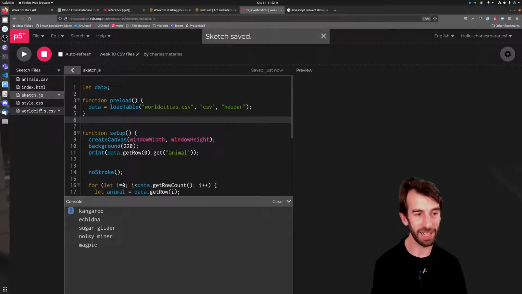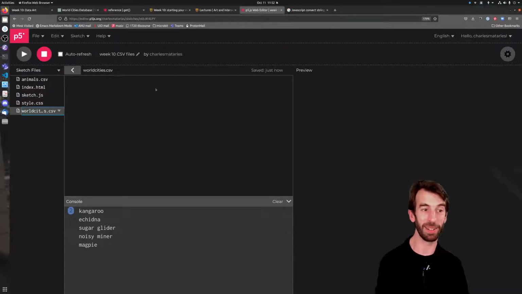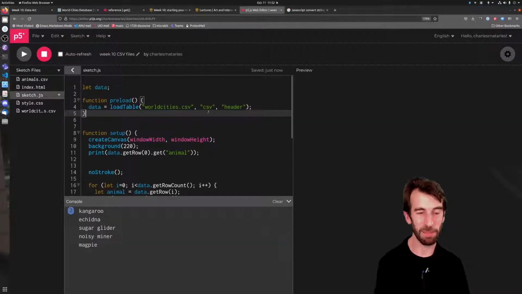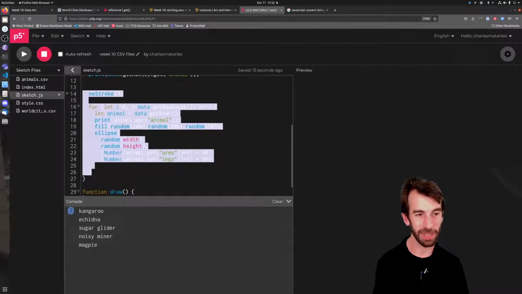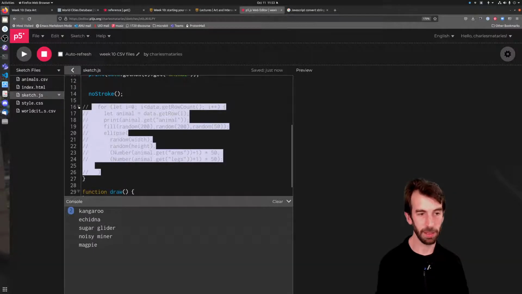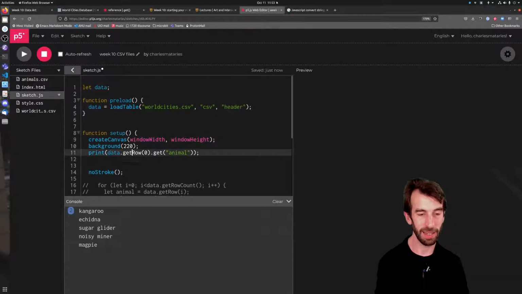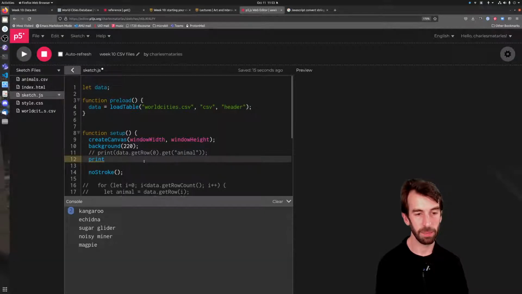Why don't we just have a little bit of a browse of this file? It's going to take a minute to load it up. It doesn't want to show me. It's a big file. It's so big it's too painful to look at. So I might just comment out this artwork, this fantastic animal artwork that I've done, and have a look at the columns of this. I think I can print data get row count. I'll just see how many rows I've got and see if it'll load.